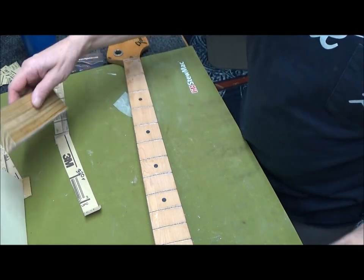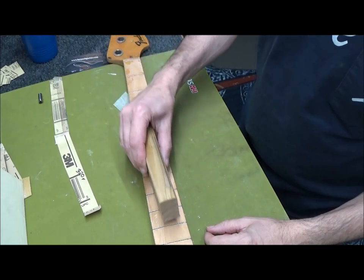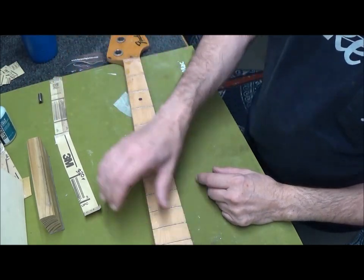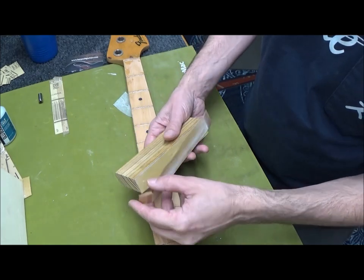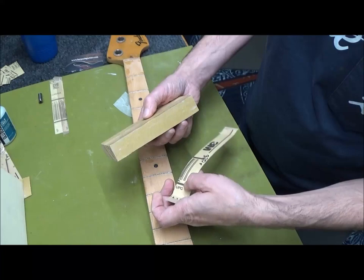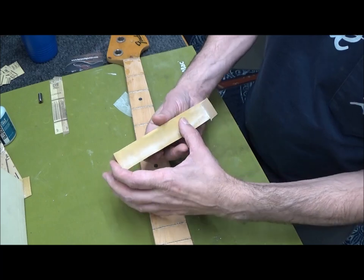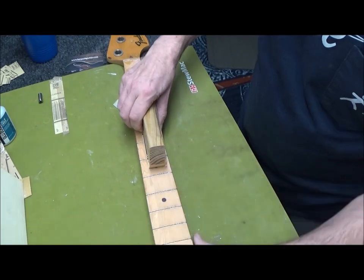Progress report here. I started off with 120 grit and did a bunch of sanding and a bunch of drop filling of the Glue Boost into the low spots. Made my way up to 220 grit and then 320 grit. And what I do is there's a strip of leather right here. I don't want to do any sanding like this. I don't want to screw up the radius of the fretboard. So I just take my sandpaper and I put it over top with some tape. This was a 320. And I do a little sanding.